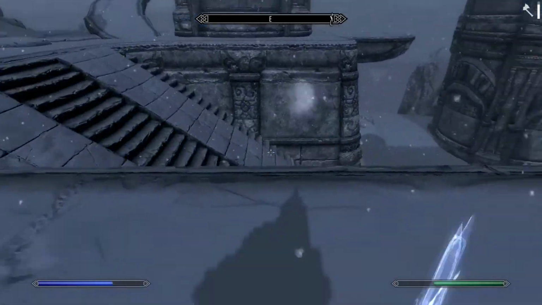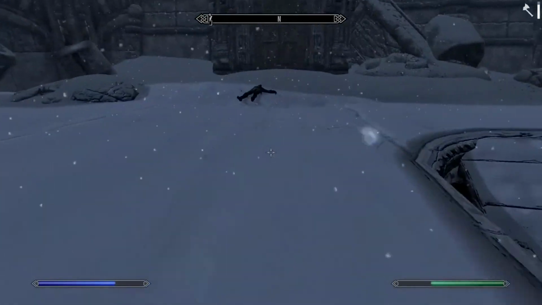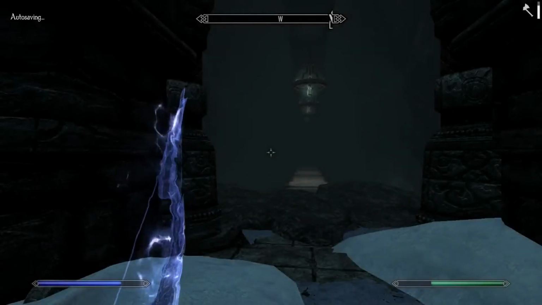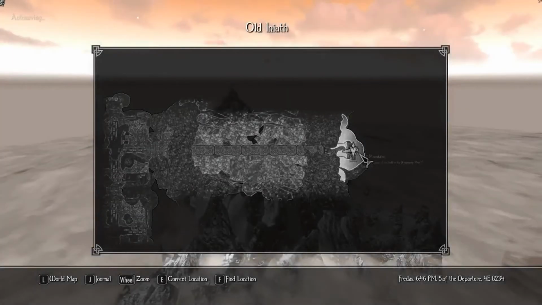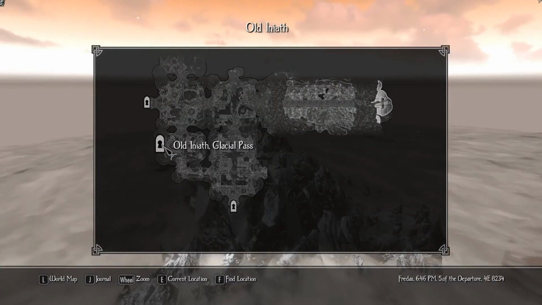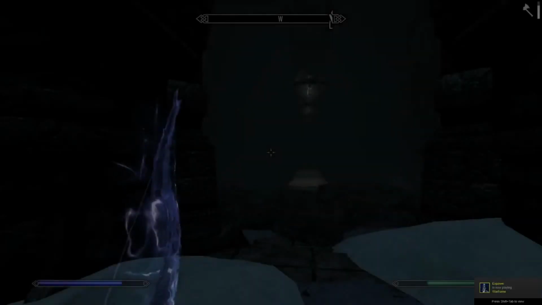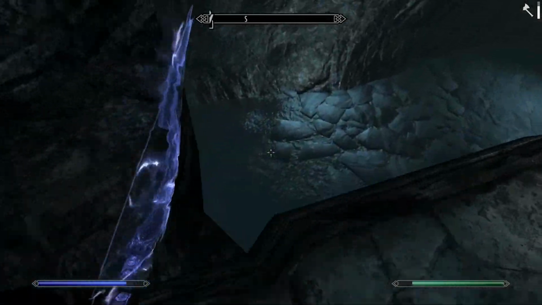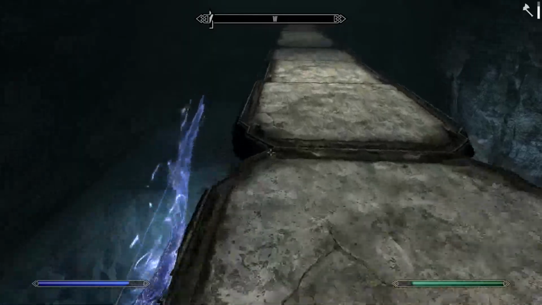So, we've killed everyone on the outside. That means there's only one way for us to go now. Because that's the outside. We came in through there. Means we can go through one of these two doors. Or possibly, I wonder what happens if you fall down. Is there a passage out of here?